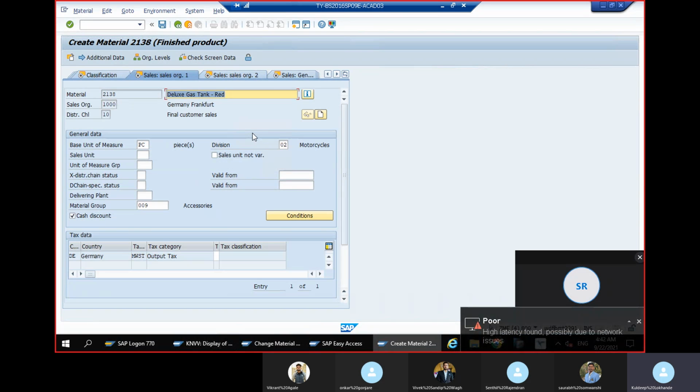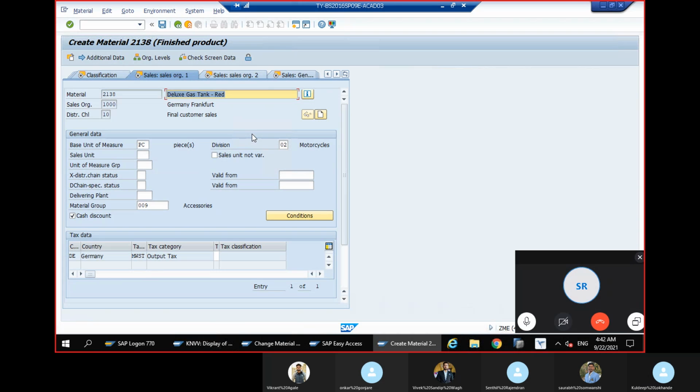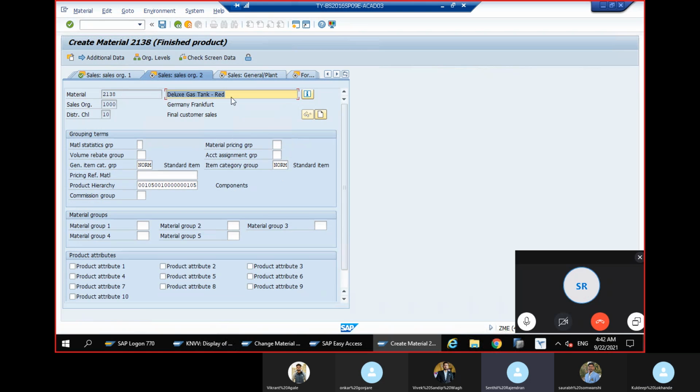So where should I make the changes? Go to sales R2. Put the output tax 0 there. Go to sales R2. Yeah, item category group, not that. General item category, not general item. Just the item category group. One second.